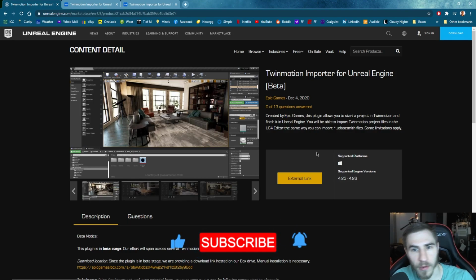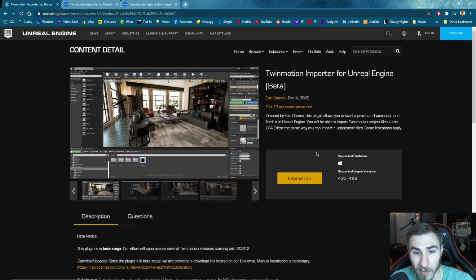Okay. So Twinmotion is great. We all know it. We all love it. And maybe you want to take it a step farther. Maybe you want to use Unreal Engine. And for someone like myself, that sounds great. I haven't used Unreal Engine to the fullest extent. I've used it in the past, but not lately. I've mainly been using Twinmotion for what it is, the ease of it, and what it has just out of the box is really nice.